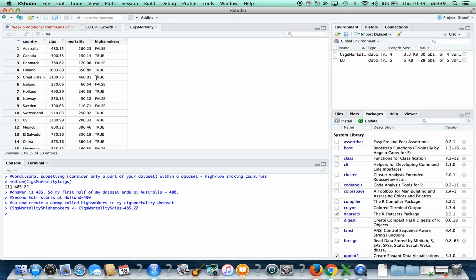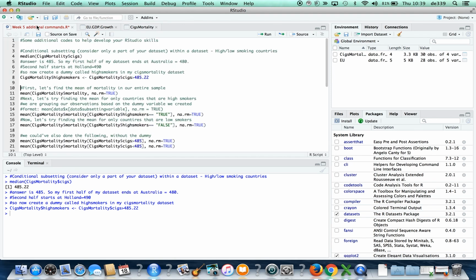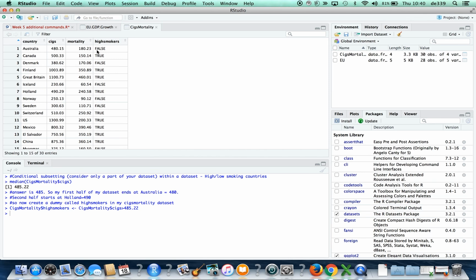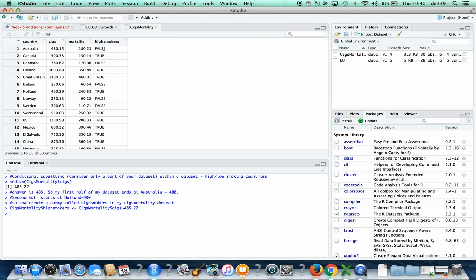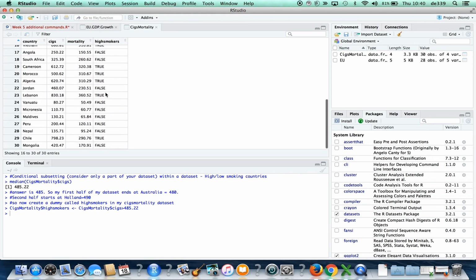And by default, you don't have to actually go, let me go back to our command. You don't have to do anything else. So this statement defines which observations will get the value true, and every other observation by default will get false. I didn't even have to do anything else. By default, every observation that did not fulfill what I highlighted in my command automatically got a value false for the high smokers variable.